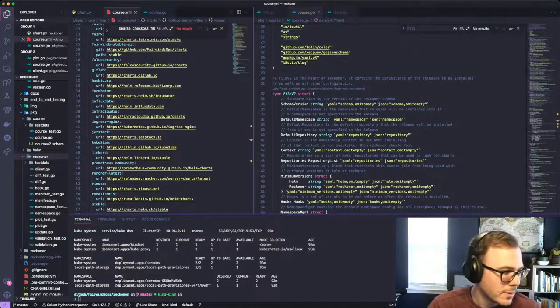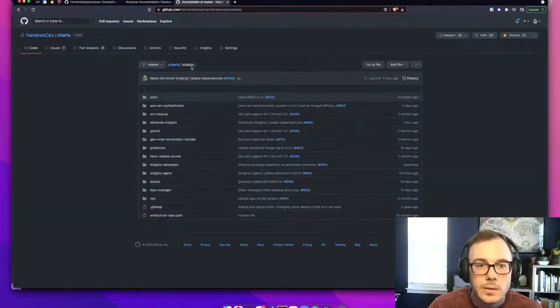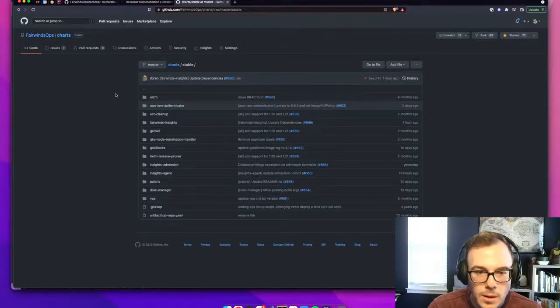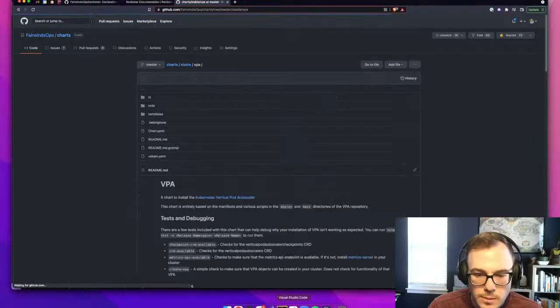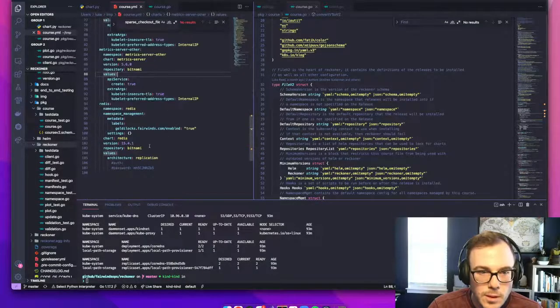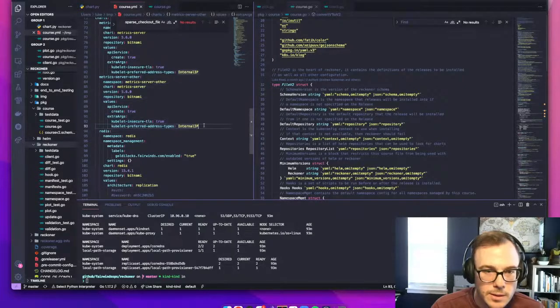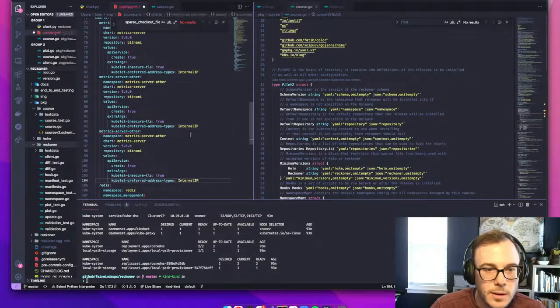So I'm going to switch over to my desktop view. All right, so what should we install? I think we can install VPA pretty easily. So let's see what values we want here. We'll go into our course YAML. Just to get the basic layout, I'll copy this again.